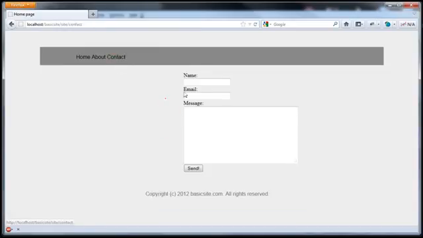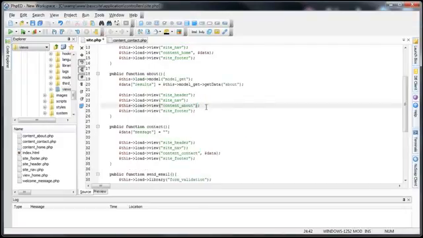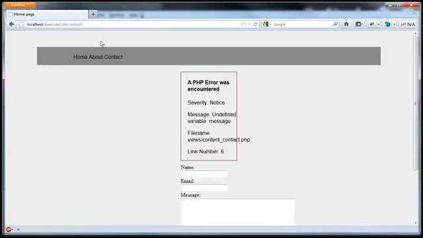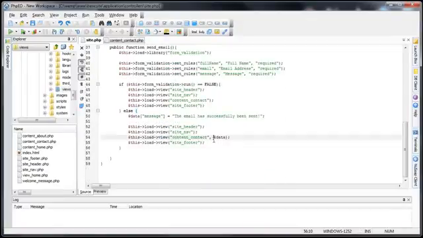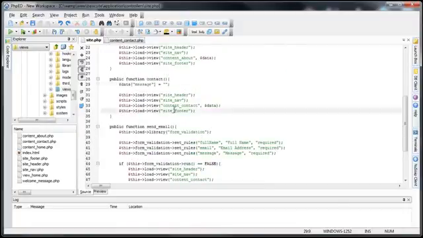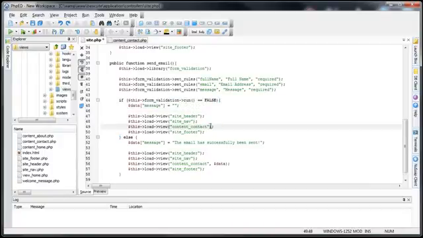So now, if we actually go to the contact page, we don't have any errors. Whereas if we weren't passing in this data array, oh, that's the wrong one, we would have an error saying that message is undefined. So we'll just undo that, go back in there, save it, good to go. Okay, and I believe, yes, we also need to pass in the array when the validation fails. Okay, excellent.